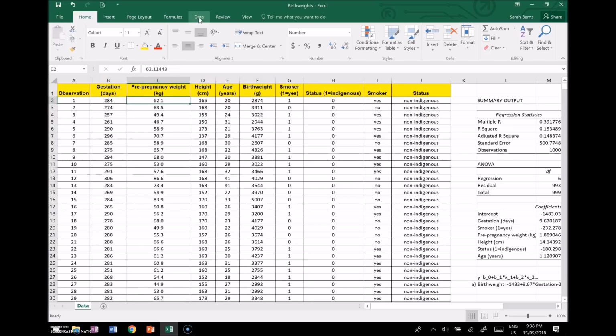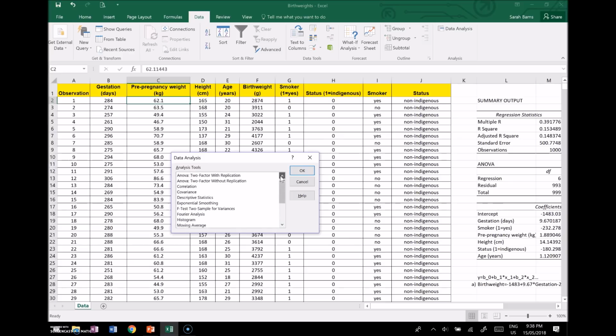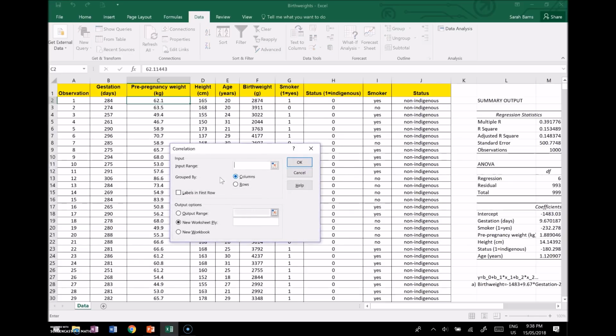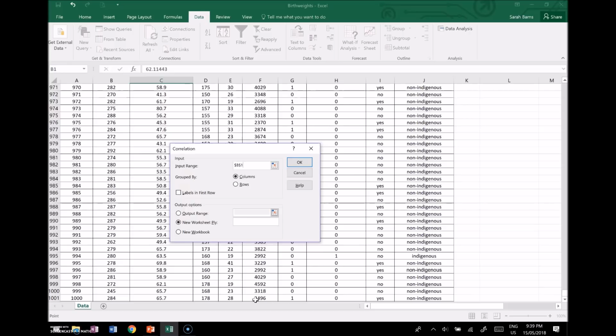So in order to create it, we go into data and then data analysis, and it's one of the options in here. Here we go, correlation. So hit OK. So our input range needs to be all the different values that we're considering. So it was these columns. So we can go through and select them all. So again, go down the bottom, and if I hold shift, I'll select the bottom right corner. So our data is sorted into columns, and our first row is labels, or those column titles as well. So we'll tick that box.